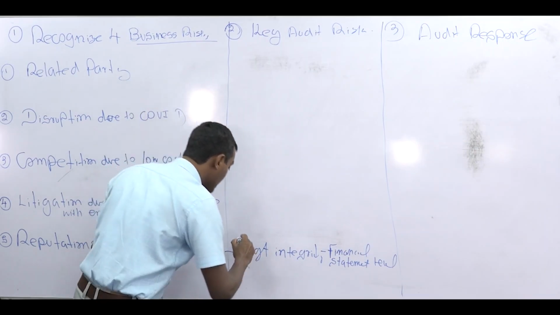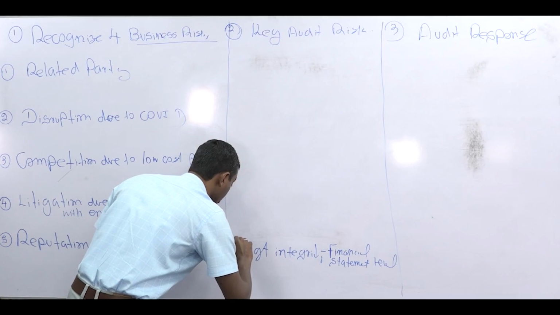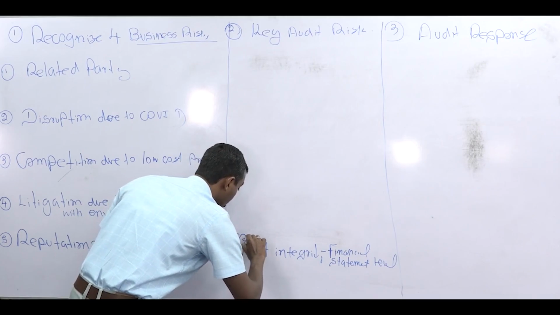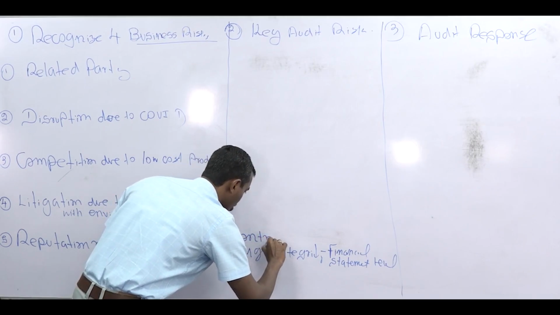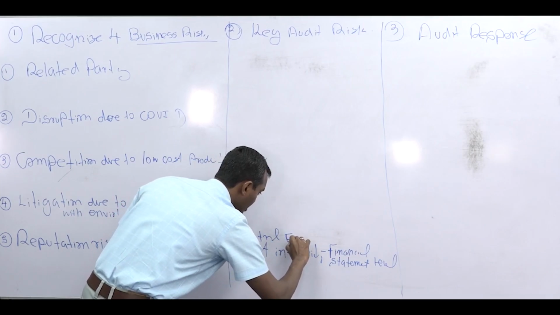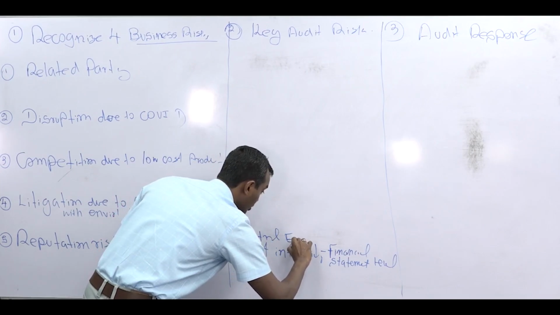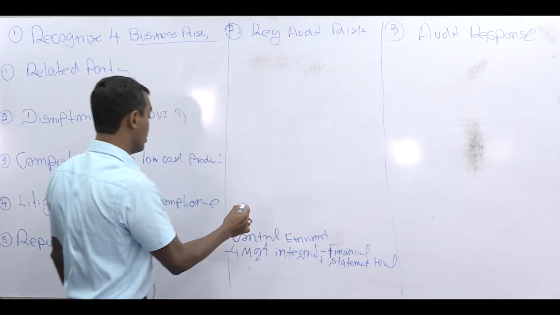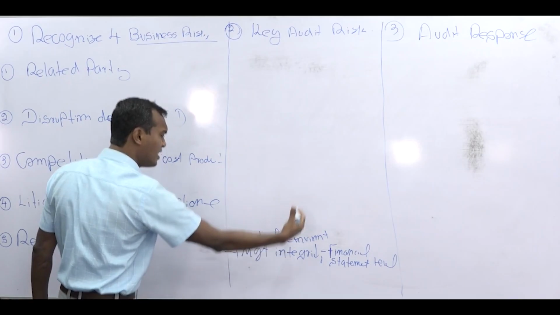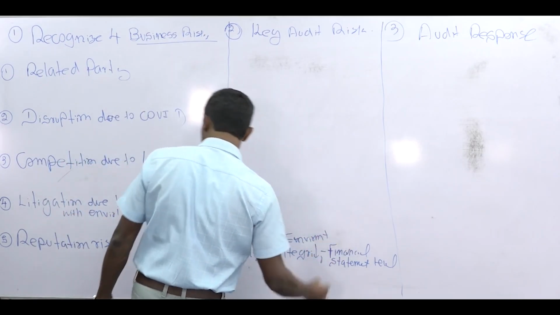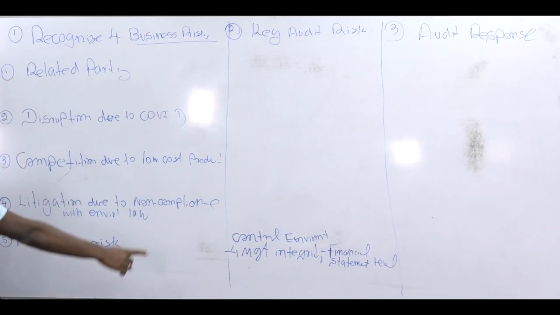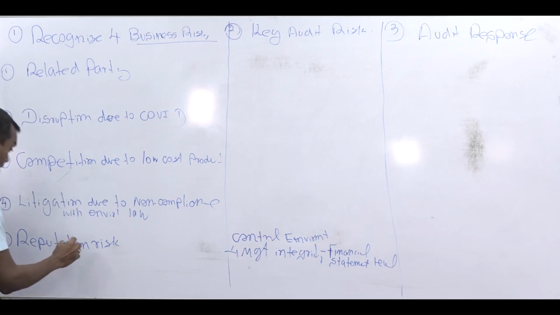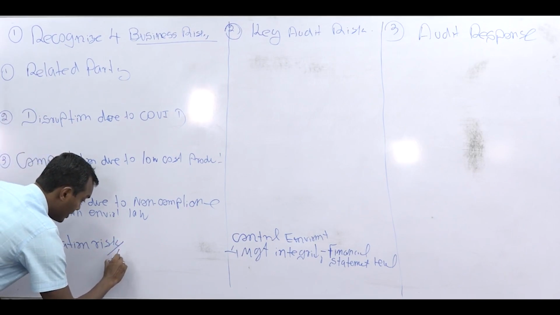And usually this type of issue connects to, remember, this big concept called control environment. That's a highly examinable topic. When we do our next session on internal control, you will get a full understanding of the causal framework and control environment. So that is that. And here, not only reputational risk, they are also going to file a case, litigation.